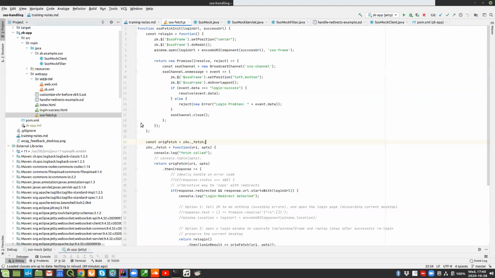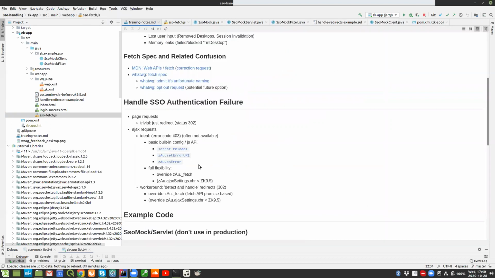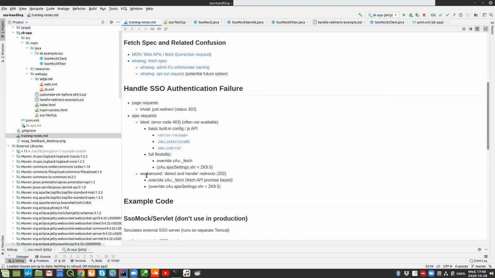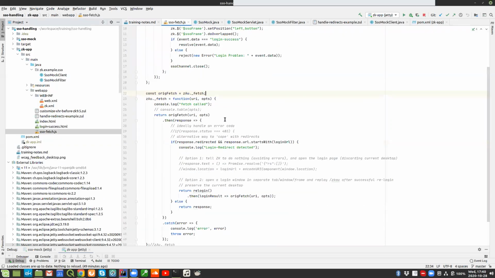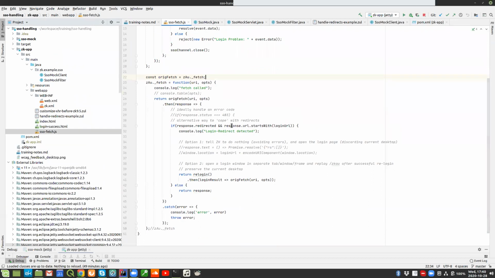So where are we on the list? So this is now the workaround, how to handle 302s. As said, we can't detect the 302 directly because it's hidden, or we can't catch the status. We have to wait for the response always, or it will just look like an error, and we will not see the redirect target. That's what it's hiding from us. So with the fetch API, it still is a lot of code, but it's doing a lot more in this case.